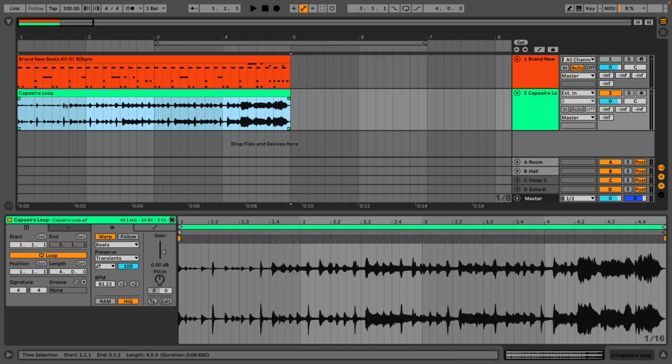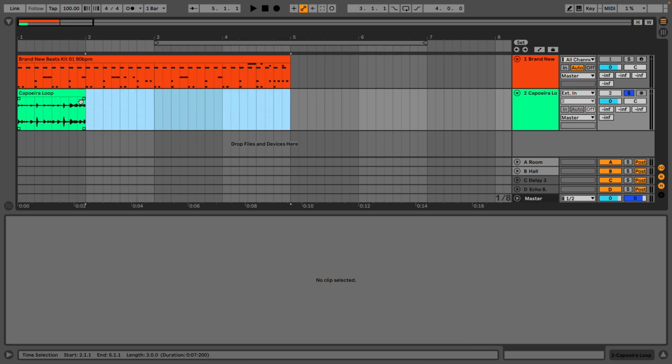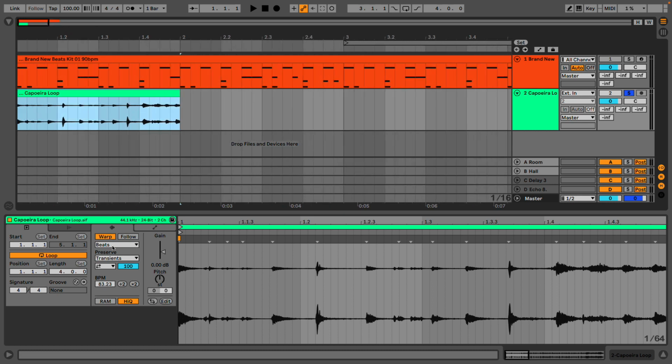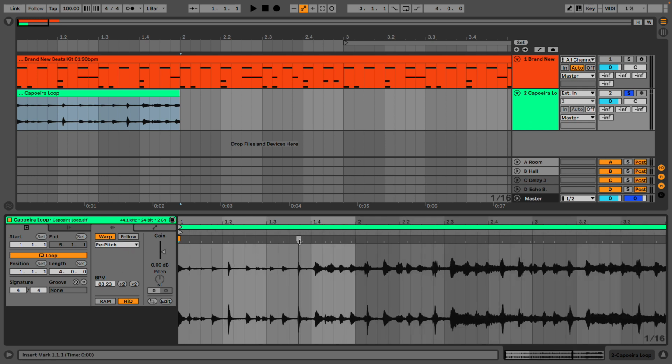So there's a few steps we'll take, and I thought this would be a good opportunity to show you some techniques that might be worth going over. The first thing we're going to do is warp this sample so that it fits into the grid. I want this to be 1 bar long. And in fact, I'm going to cut that out so that we know what we're working with. And the next thing I'm going to do is put it into repitch mode so that no actual warping is happening, no processing. We're just changing the speed of playback to match the tempo.